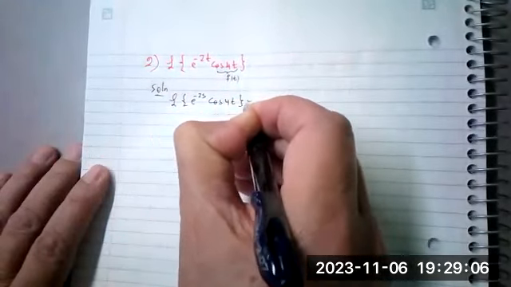Okay, what's the Laplace of cosine of 4t? It's going to be s over s squared plus 16. So what you have to do is shift the s into s plus 2. So the final answer would be s plus 2 over s plus 2 all squared plus 16. Okay, so that is the Laplace of e to the negative 2t cosine of the 4t. Nicely done.